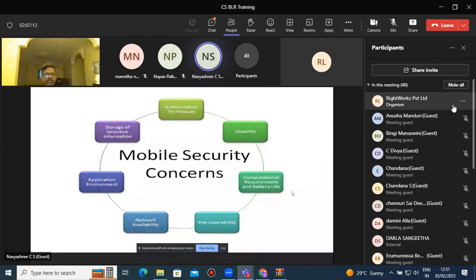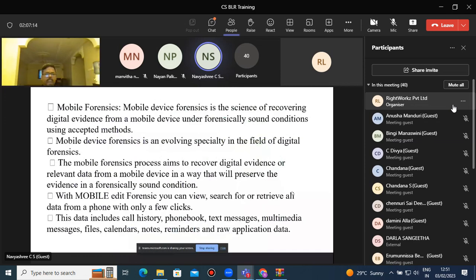Mobile device forensics is the science of recovering digital evidence from a mobile device under forensically sound conditions using accepted methods. It is an evolving specialty in the field of digital forensics. The mobile forensics process aims to recover digital evidence or relevant data from a mobile device in a way that preserves the evidence in a forensically sound condition.